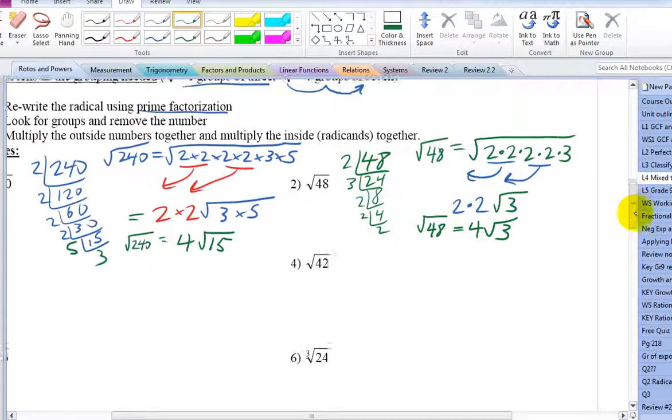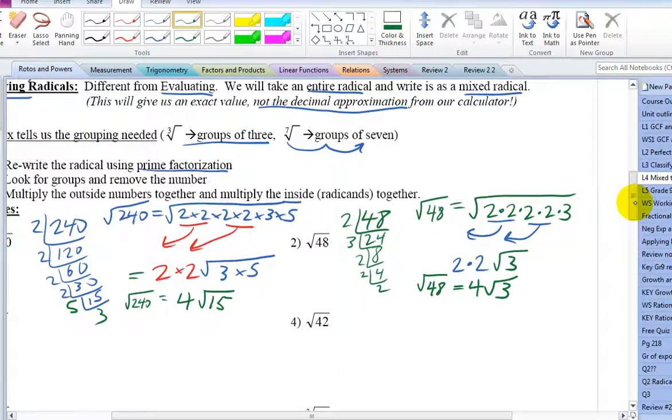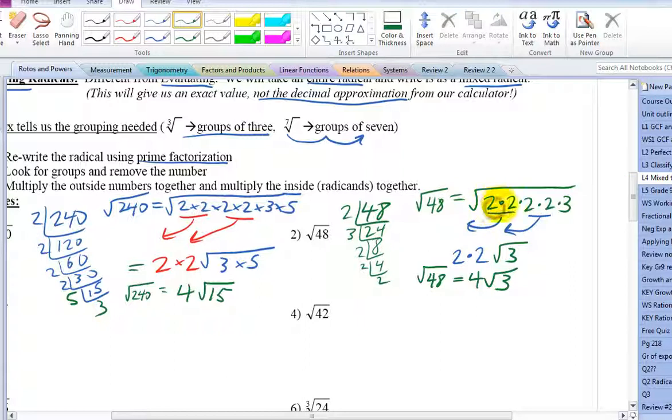Okay. All right. Now, something to note is I don't really have to rewrite it, right? Once I've done this, I can start looking for pairs here. You got to be careful with it, though. Here I go, oh, there's a 2 I can take out, and there's a pair, and what's left over? My 3. And so just from doing the work that way, I don't have to rewrite. I don't mind if you do that, okay? And then you can say, oh, 2 times 2 is 4, square root 3, that's remaining. Okay, so different ways of showing your work.